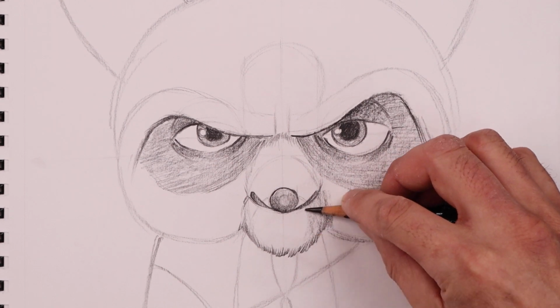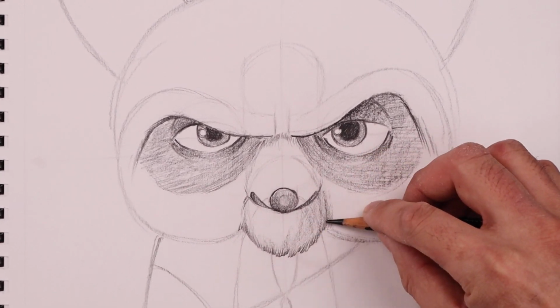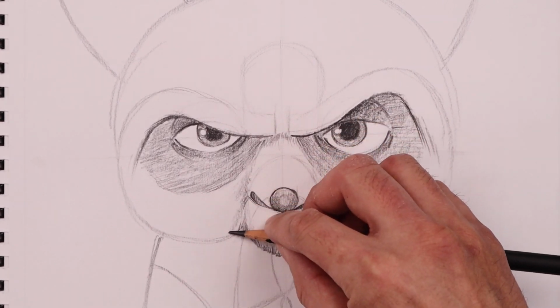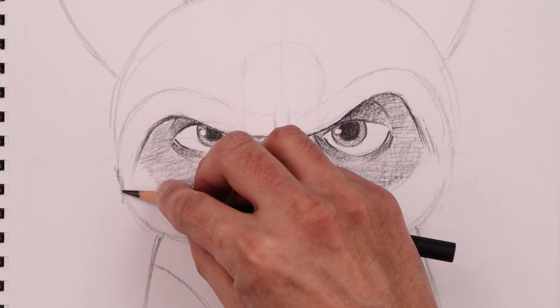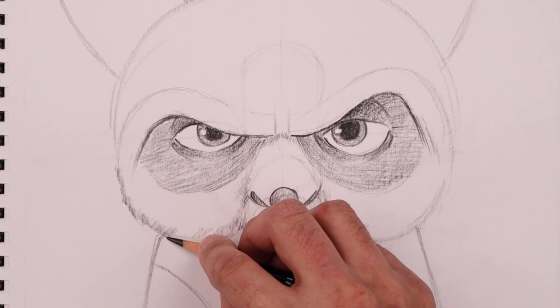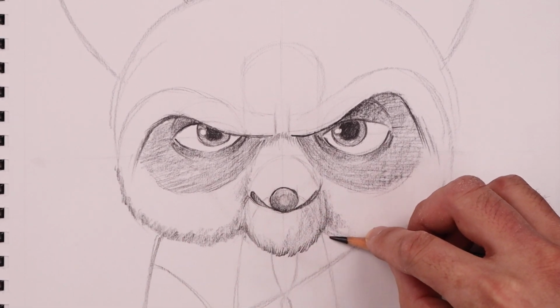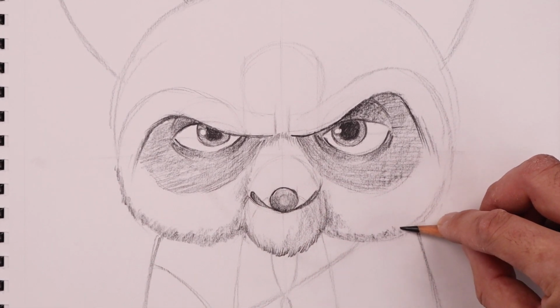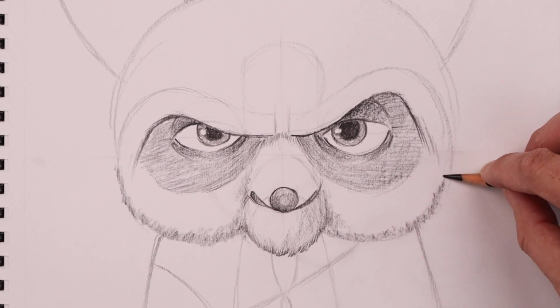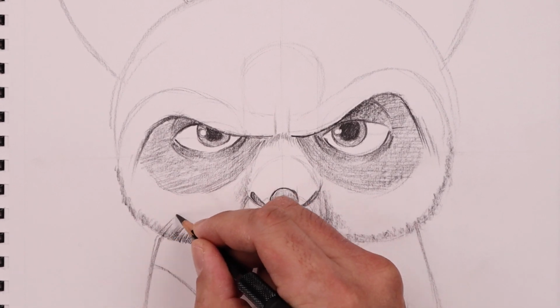Let's bring some of that shadow over on the right side and just fade that across the bottom. And then just soften up the fur around the side of the head. Just pulling these short lines coming in with the side edge of our pencil. Now going back to the tip of our pencil to enhance that fur.